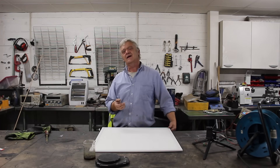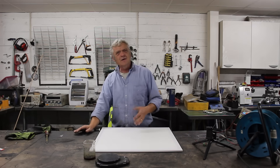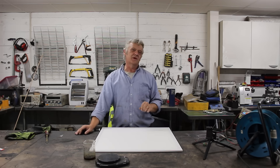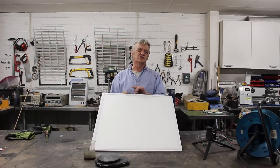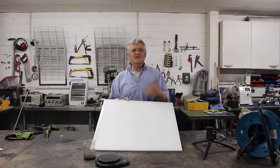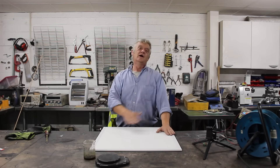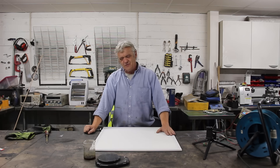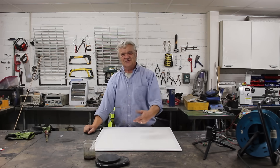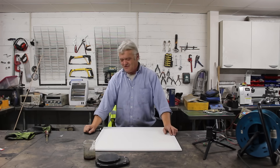They work the same way in LED computer screens, which is a bit of a cheat really, because I always thought it meant lots of little LEDs all over the screen - it doesn't! What it means is that instead of having a cold cathode tube at the back to shine the light, it uses bright white LEDs. So LED TVs and lighting panels have exactly the same technology for distributing light, the difference being the lighting panels cost about ten pounds and an LED TV will set you back hundreds if not thousands of dollars.